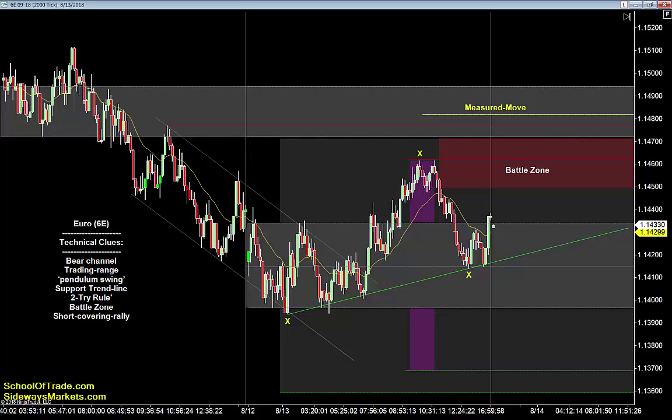The big clue, the big variable is this rising support trend line, which warns me not to sell too low. You'll notice here, connect those dots, right? This support trend line is a big deal, right? It's a big deal. In fact, one of the things you'll learn about in my intermediate course is that anytime I have three tests of a trend line, you've got to take it seriously. You have to take it seriously. One test, two tests, okay. But three tests, usually three anchors in a trend line, big deal, right? You're not going to want to trade through it.